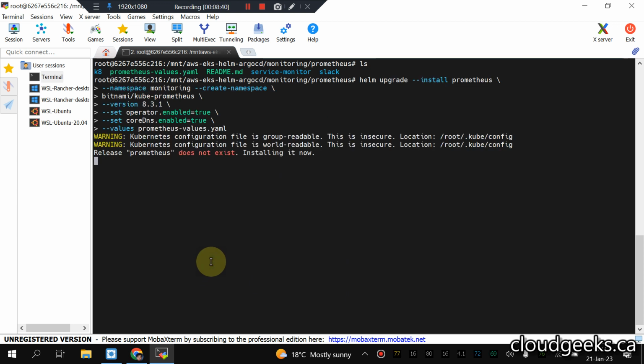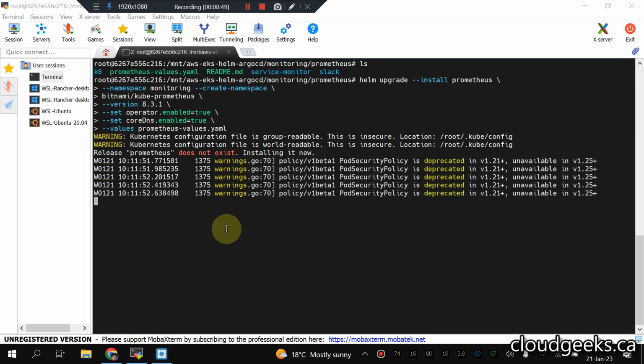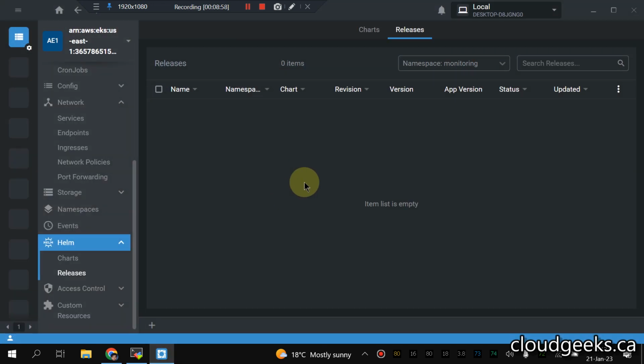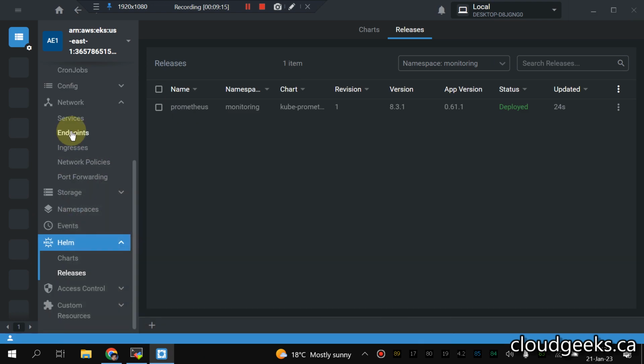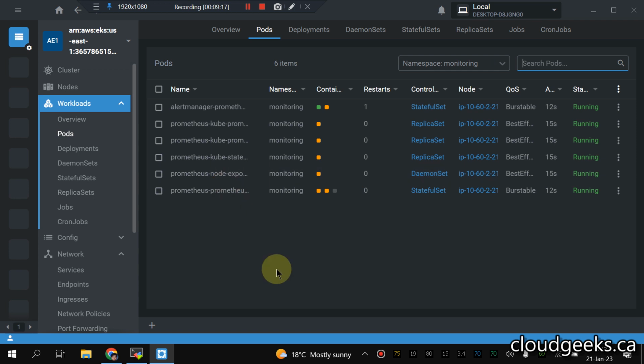What it does is set up the Helm chart for the Prometheus setup. I just want to show you the stuff from the UI. So let's do that and let it finish. In the releases section, you will see the release. You see, shortly it is going to be updated. So let it complete. It has deployed this version, and here you can see this version is deployed. If you navigate to the pods section in the monitoring section, you will see all this yellow stuff turn into green.